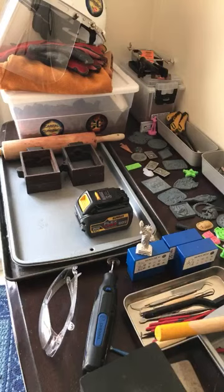Stop doing that, man. Every time I try to scroll, it brings up... Oh my god, this is really aggravating me. There we go.